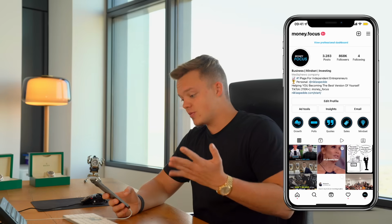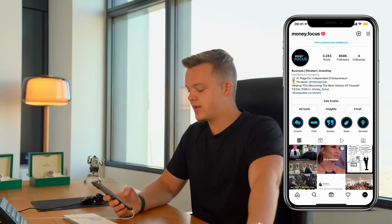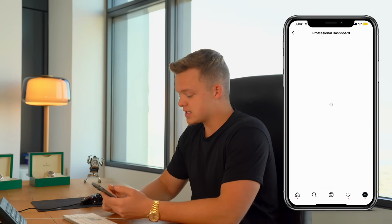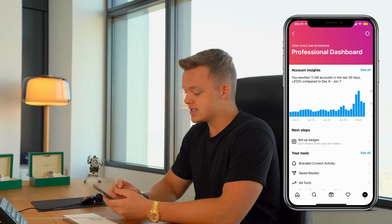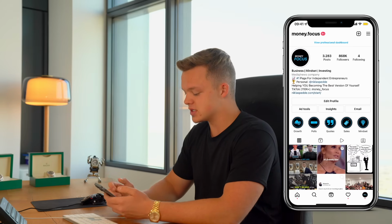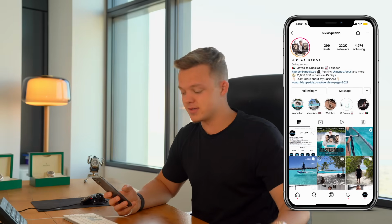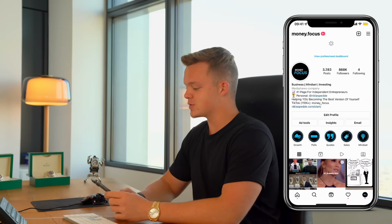And what I also do with these pages, and you can't really track the income when it comes to this way, but what I also do is I send followers. This account I showed you, in the last 30 days it reached over 10 million unique accounts, or 11 million actually, right? I send the followers from this account, from the business niche, over to my personal brand, Niklas Pedde, and people take a look at my stuff, and at one point they might become a customer, right? You can't really track that, but it's really powerful, and that's why I love Instagram theme pages.